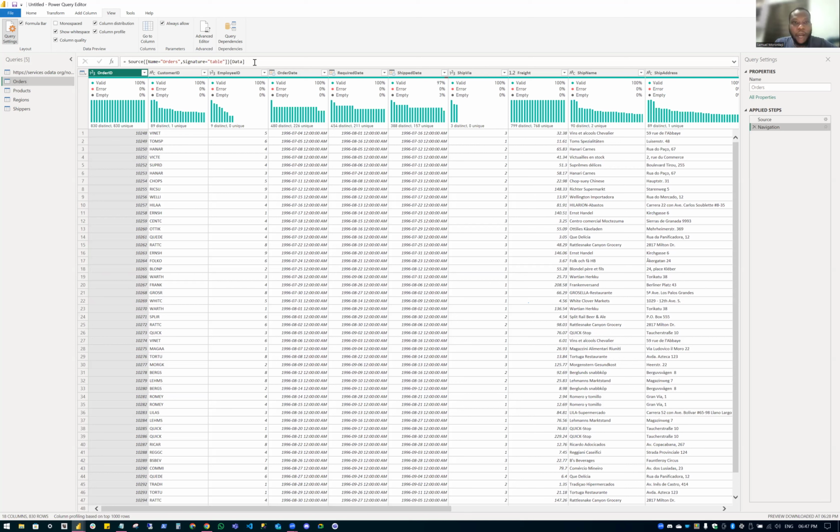Before we start talking about common data transformations, the language of Power Query is called M. So when you hear somebody say, I can write M, or I can write the mashup language, or I know Power Query M, there's no need to overthink. They're just talking about this formula.